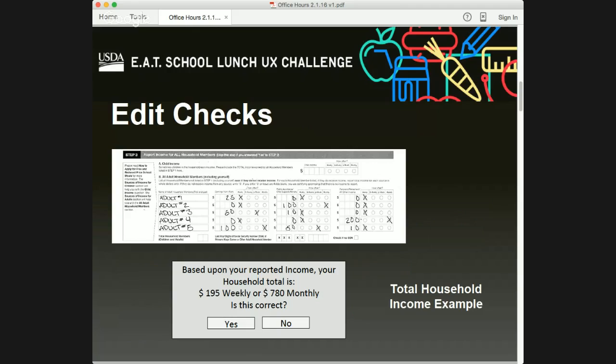Prompting an applicant to confirm the total household income after completing the income questions may help people to recognize and correct errors in their income reporting. Contestants should view edit checks as an opportunity to communicate with applicants by providing feedback and allowing applicants to confirm the information they've entered.